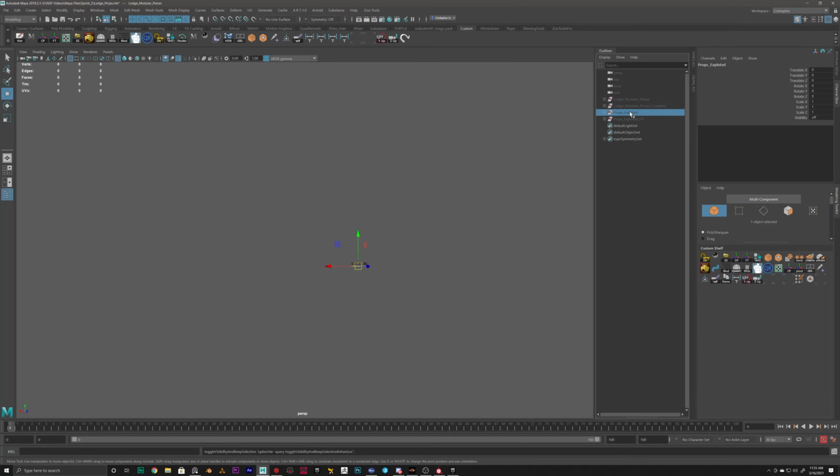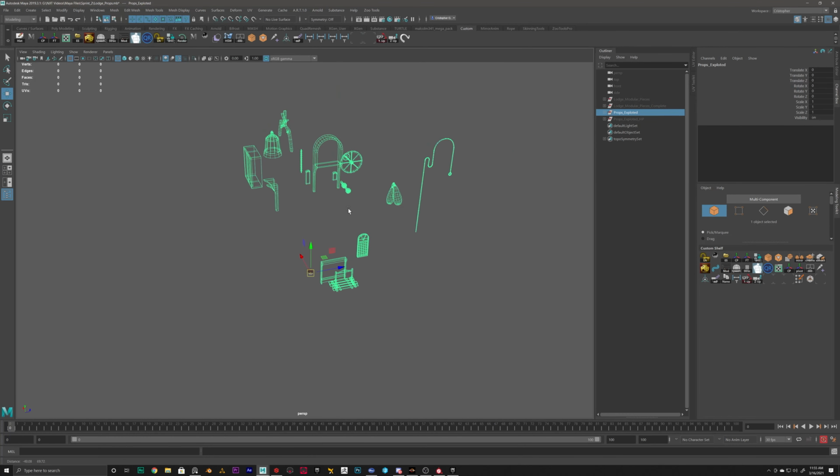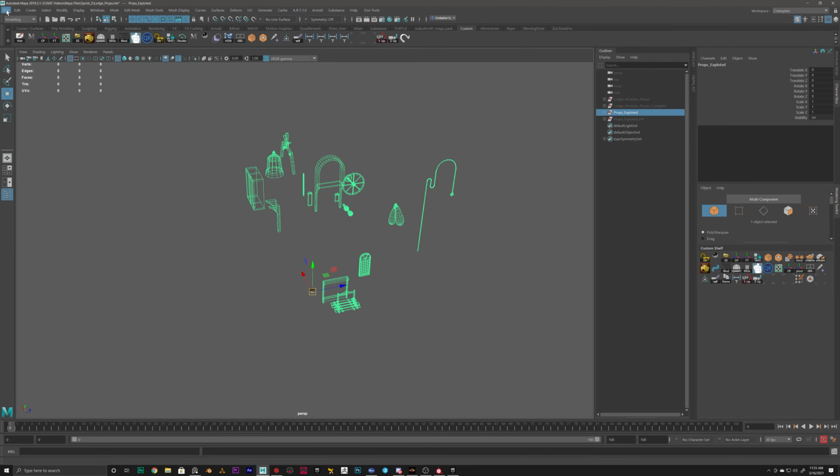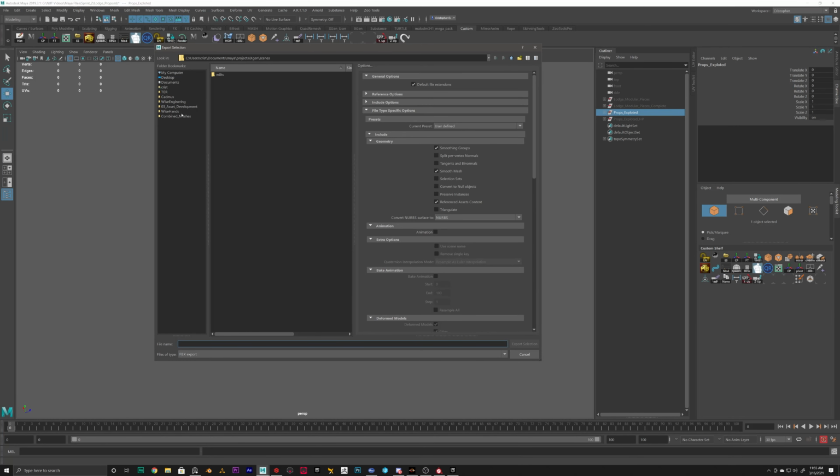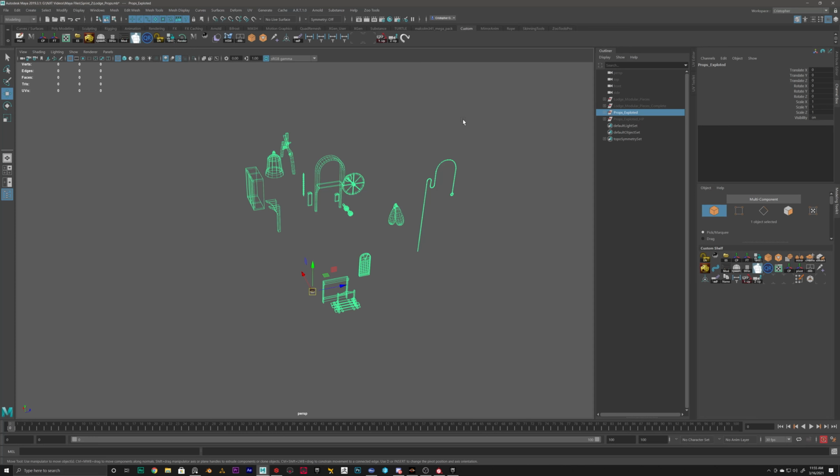So I can hide this one, and then I'll export this one for Substance. So I did that earlier, which is right here. So I exported the whole thing so that I can texture it, and exported my high poly as well. And then we're gonna move on into Substance. It's going to be the same process as before, and I already finished texturing mine because it was just drag and drop.